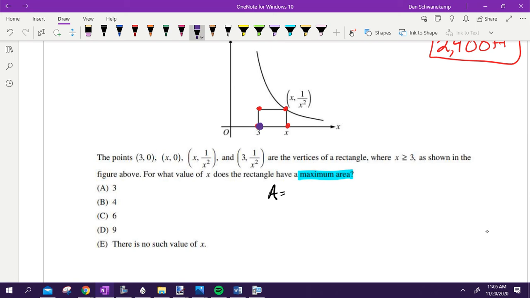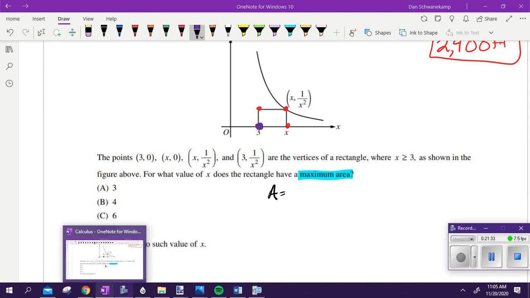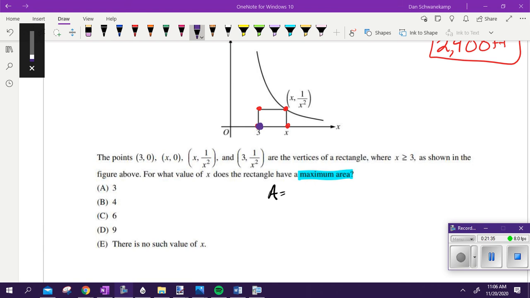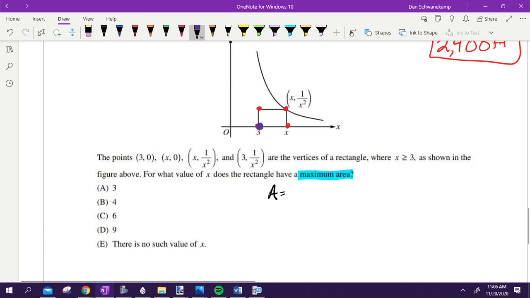Use your brain here. Think about this rectangle that is drawn. What is the equation of the area going to be? Come up with that. Base times height, it's area of a rectangle. Think about what could it be just in terms of x. Go. Anybody got a good equation for us here for area? Luke, what you got for us? Times 1 over x squared. It's a great answer.